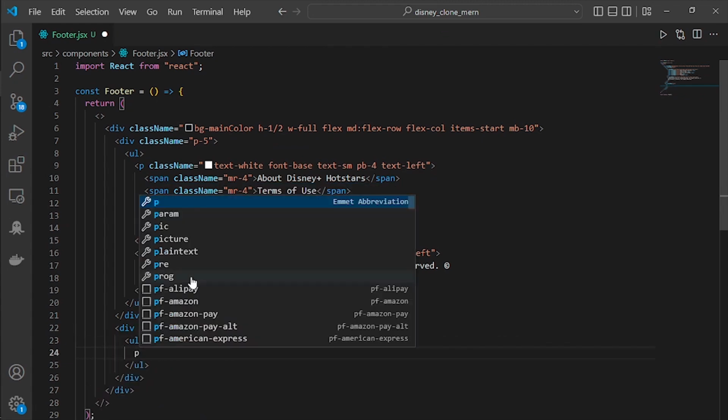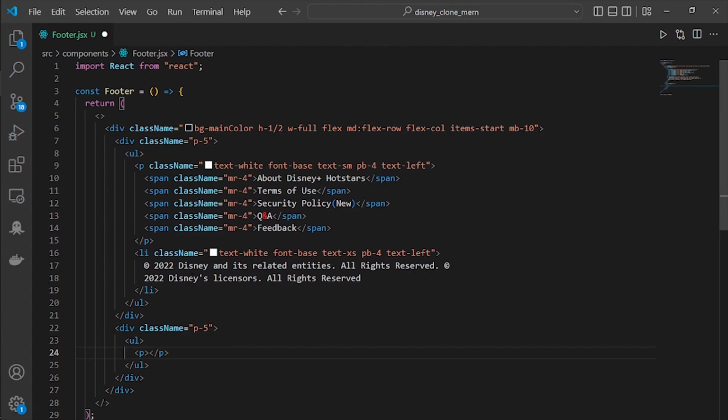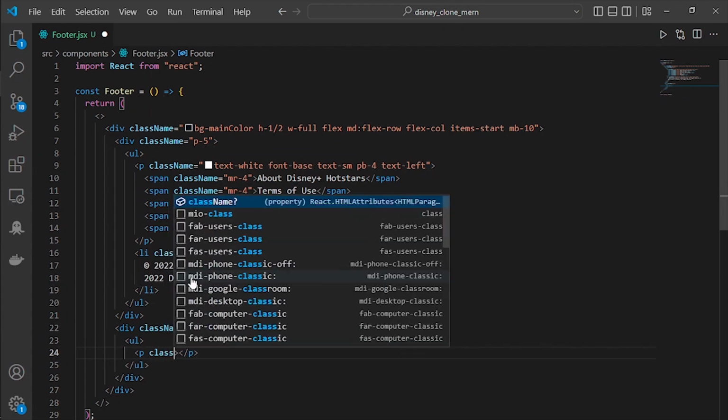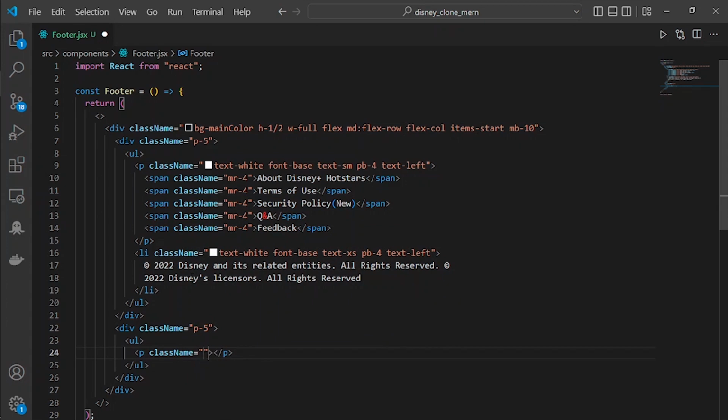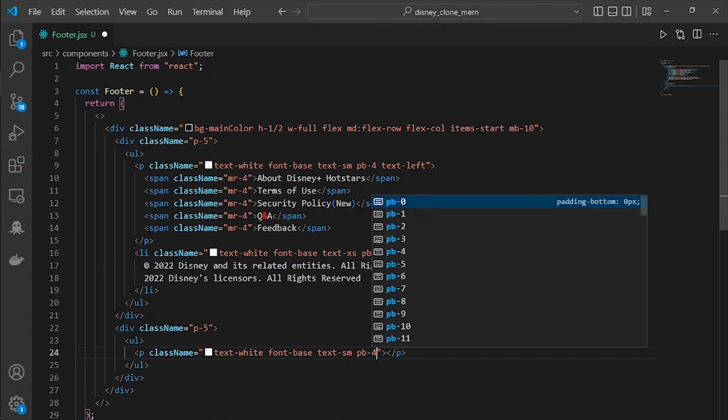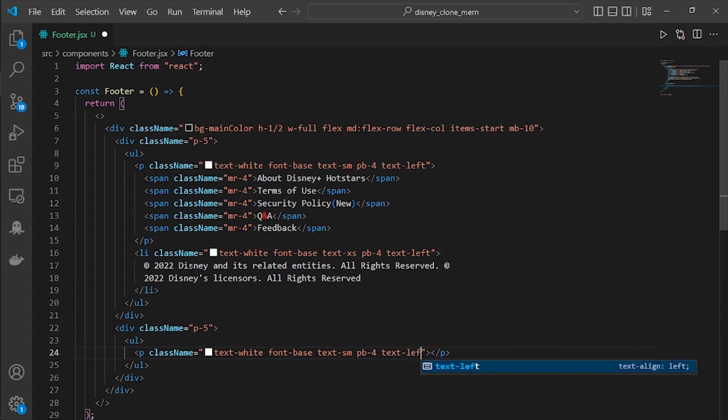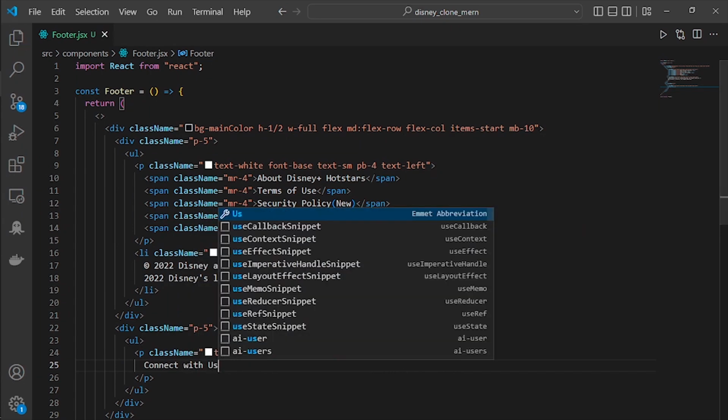For this UL we are going to have a p with a class name equal to text-white, font-base, text-sm, padding bottom is 4, text-left, and it's going to be connect. So this one is connect with us. Save.